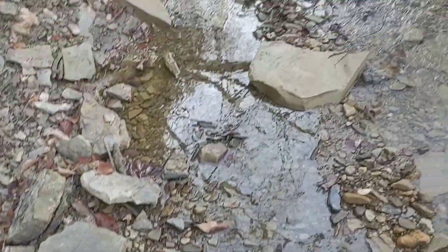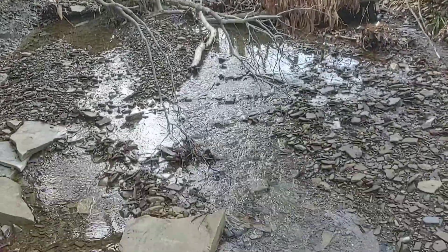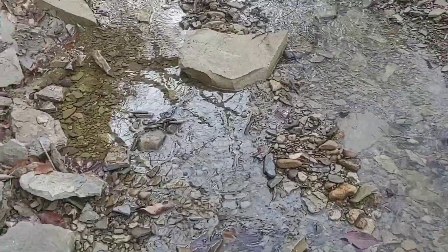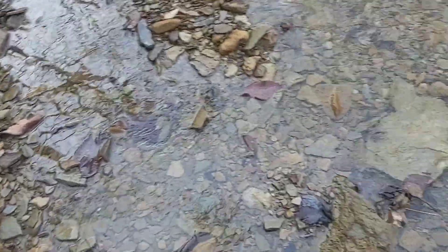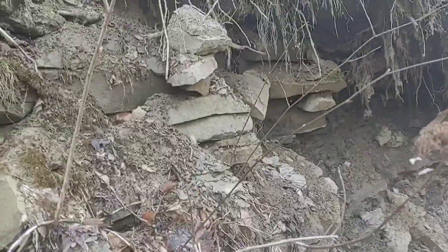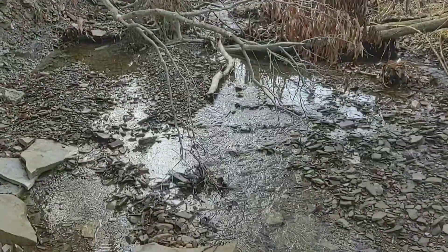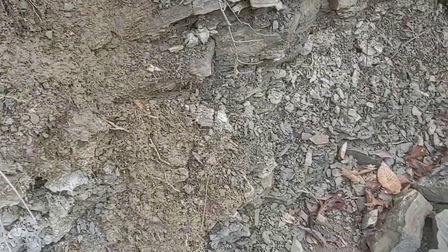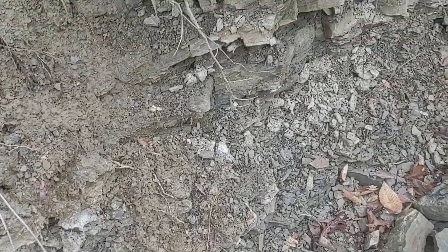Hello everyone, I'm back in here and I'm going to walk this creek to some destinations. I'm going to try to make it back to that rock shelter that I think I discovered. As I walk this out, all of it needs to be surface hunted — just to give you a look. This is a wonderful area and it's a lot of walking, so I should arrive at my destination within about an hour.